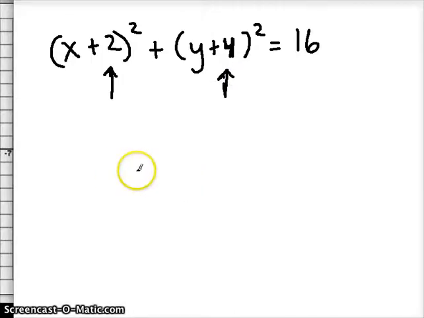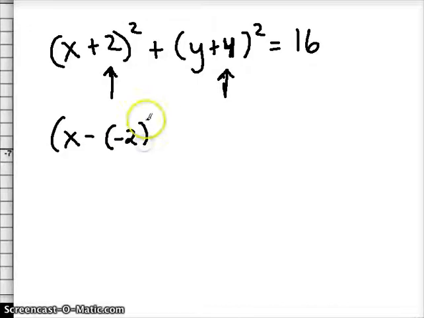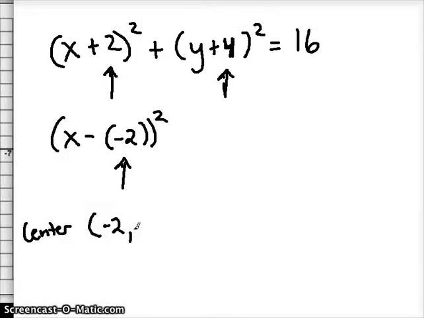And this is where it tends to get tricky. You'll notice that the sign changed. Rather than it being x minus our h value, it now says x plus something. Well, that's because our h value is actually negative. If you rewrite it in the standard form with x minus your h, then you'll see that that is how we get a plus there. We get the minus minus. Those always cancel and become positives. And so this is really our value of h. So our center so far has a coordinate of -2 for the x value.